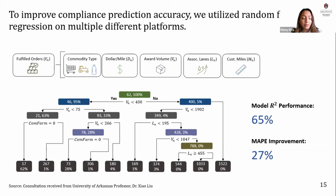And then during model development, we ended up creating 3 different iterations, eventually landing on our final model that included the dollar per mile information that we got later and defined splits, which was also recommended by Dr. Liu, eventually achieving an R-squared of 65%. When presented to JB Hunt, this was accepted and they approved of this, but they did mention the need for this model to be available in both Python and R code. So by using the Databricks software, we were able to make this code available in both languages. We've also found out that our model provided a 27% improvement in mean absolute percent error when predicting compliance of 2018 customers compared to the current compliance prediction methods.